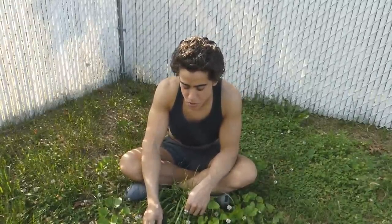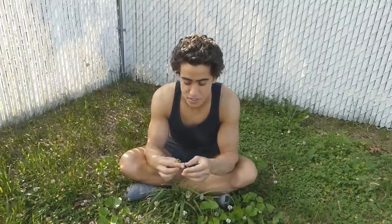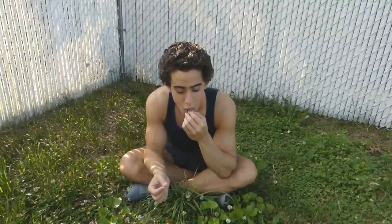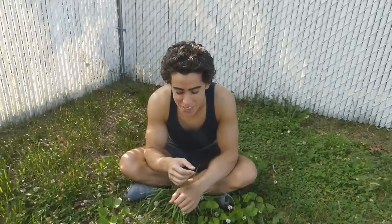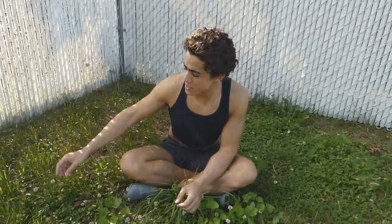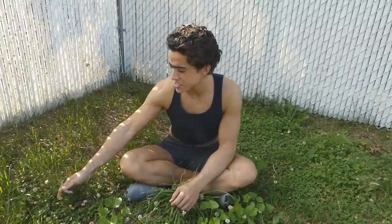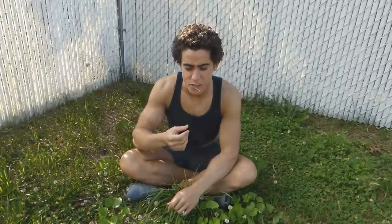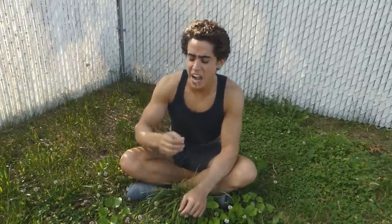So let's try some clover here. Oh my god guys, that looks so good. Alright, so it doesn't really taste like ice cream, but maybe it's just because I got the wrong type of clover. Maybe we just have to try this spring onion type of grass — maybe this will taste better. If we went to like a natural field or were out in the forest, there would be plenty of plants and stuff we could munch on.